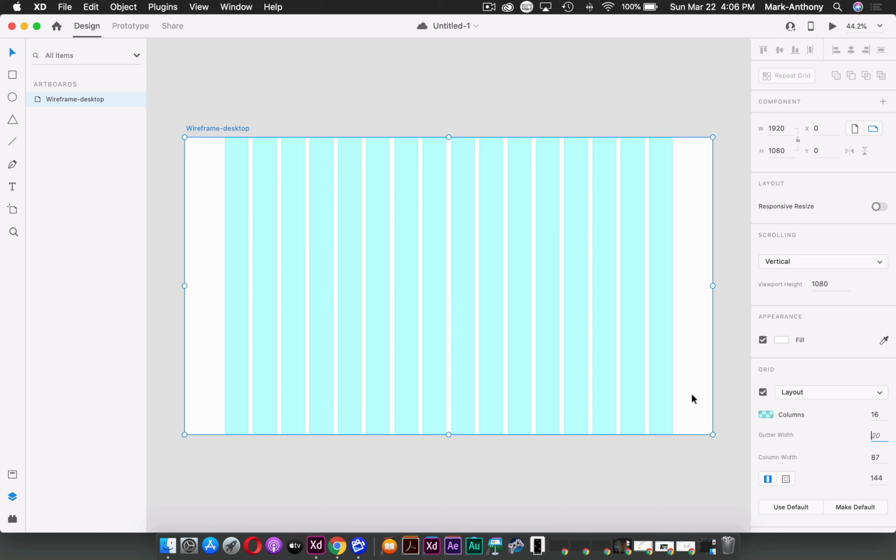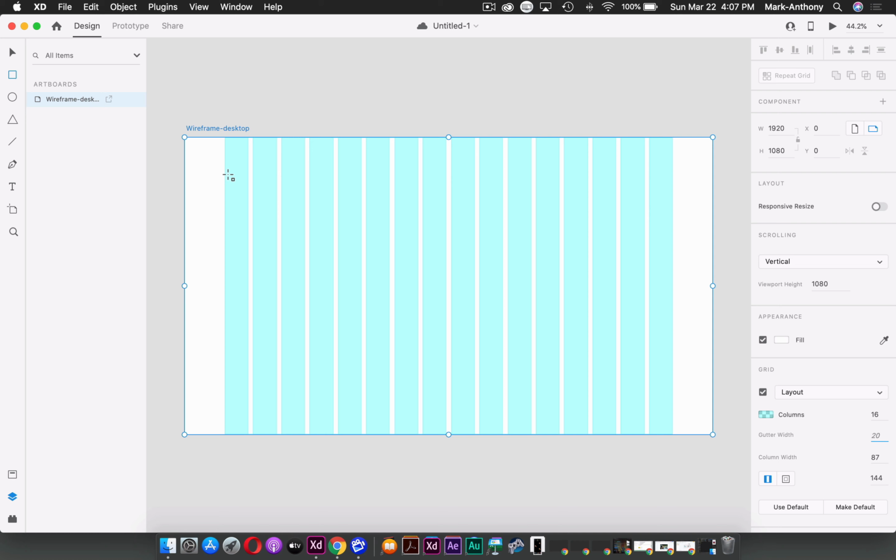So now that our layout is set up, we can use our basic shapes to draw and position some placeholder elements for our page. When placing your elements or objects on the page, start drawing from the left-hand side of the grid column and end on the right-hand side of a column. Never end on the left and place your object in between the gutter. This will negate your spacing and make your layout inconsistent.